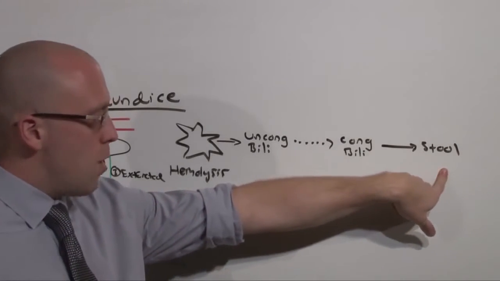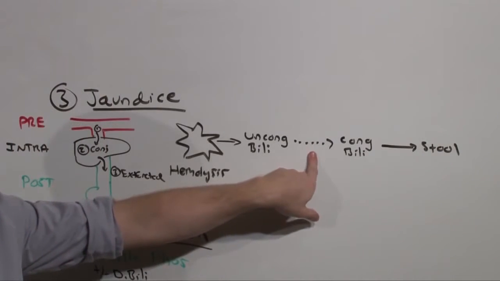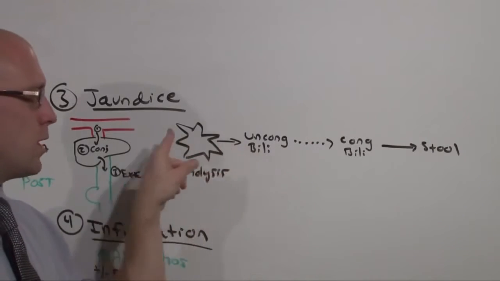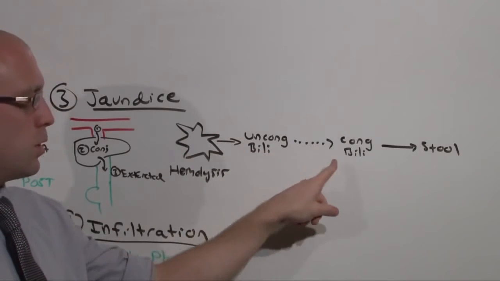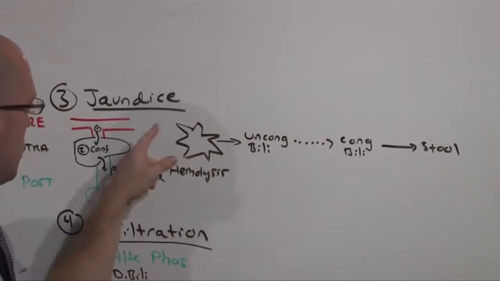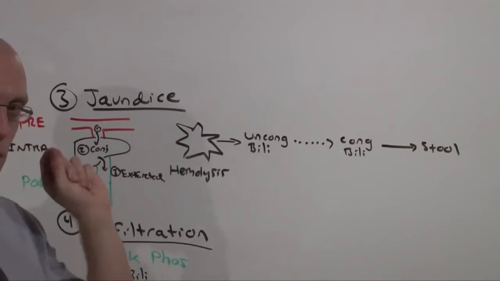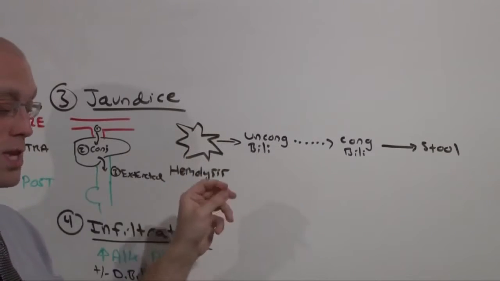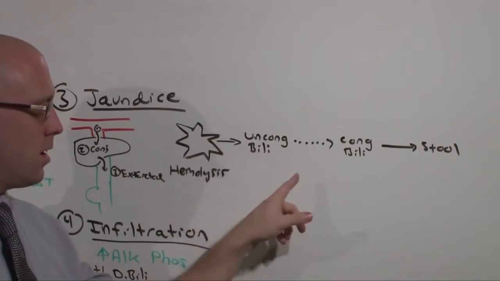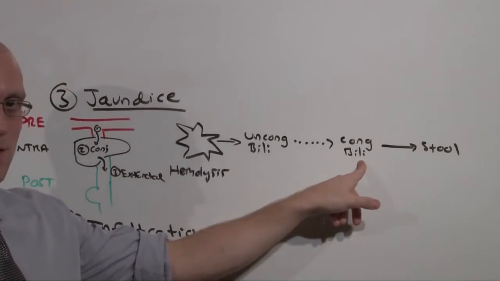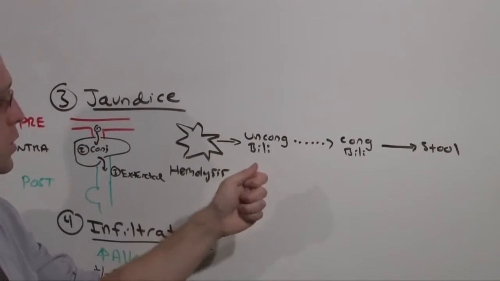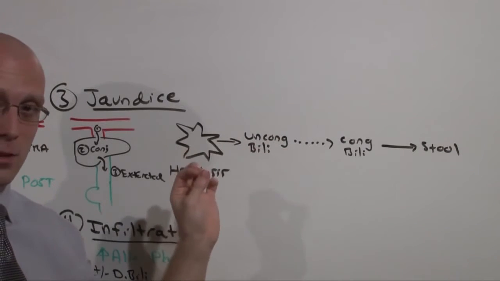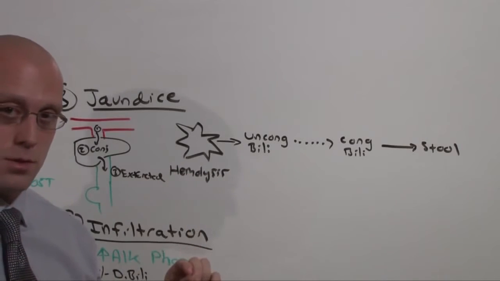bilirubin in the stool. But because the rate-limiting step is conjugation of bilirubin, as more and more unconjugated bilirubin ends up at the liver, not as much can be conjugated. So pre-hepatic jaundice is going to be primarily unconjugated bilirubin. So if you see a very elevated T-bili and only a slightly elevated D-bili, you are almost guaranteed to be hemolysis or hemorrhage. So an isolated elevation in the T-bili is indication of hemolysis.